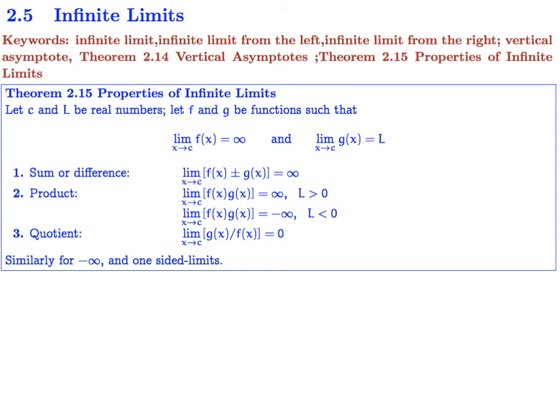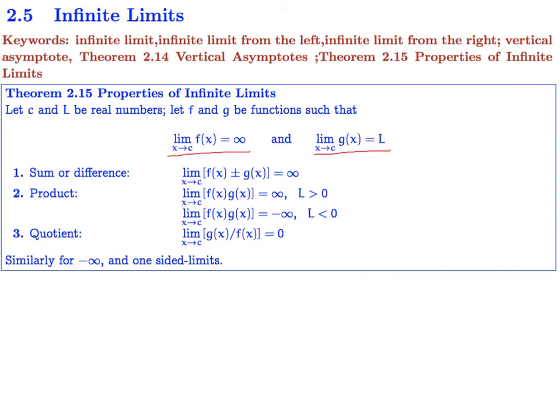Here we have a number of properties of infinite limits that are going to help us when it comes to computing limits that go off to infinity. Let c be any real number, that is, the number we're going to approach in our limit, and L is also a real number. We want f and g to be functions that we've already computed some other time, and we know that the limit as we approach c of f goes off to infinity. It has an asymptote there. And we know instead that g just goes off to some number. What these properties tell us is a little bit of the way that you can do some arithmetic with infinity. The first one is the sum or difference formula.